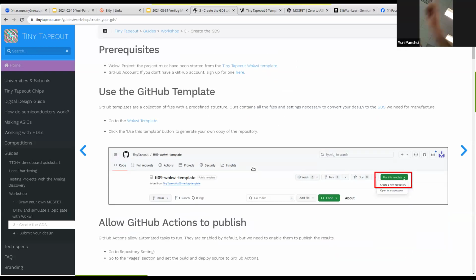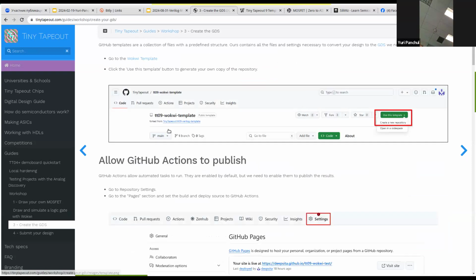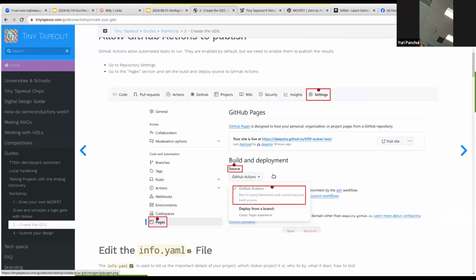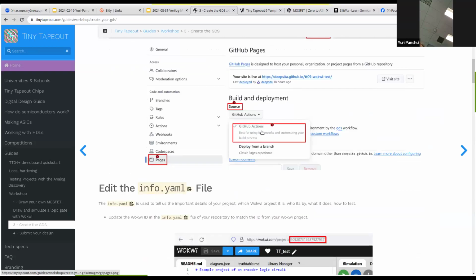So in order to do this, you need to get a template. You go to GitHub and get the template, and he was asking everybody in the room to get this walkthrough template, and then to enable GitHub Action.